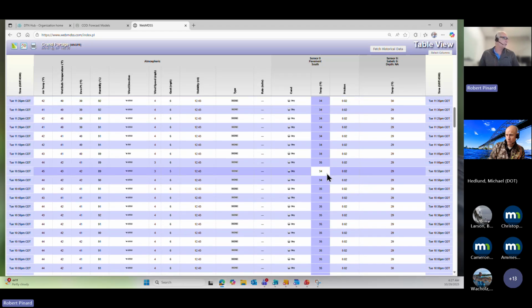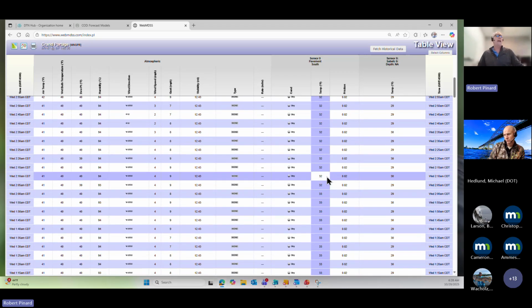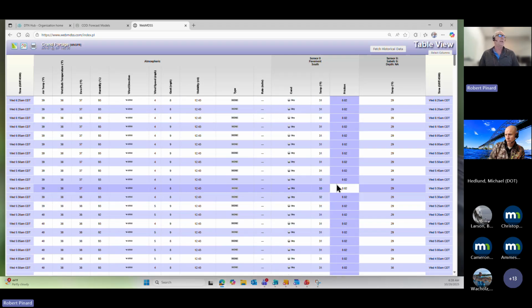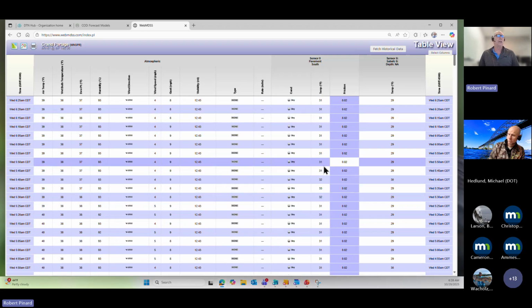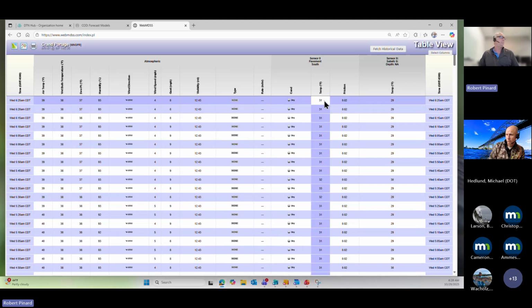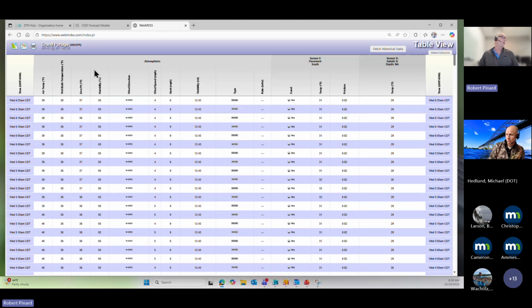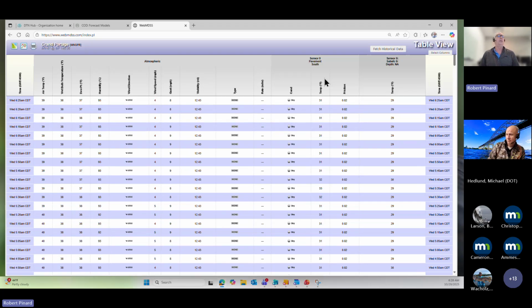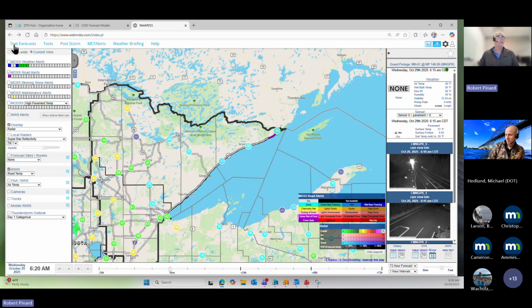Maybe that pavement temperature sensor is a little bad, just looking at things, and that's probably why it's such a borderline case. I think there is a little issue with that pavement sensor. I think it's reading a little too cold. But that would be what we were looking for: pavement temperature that's colder than the dew point in this column, and it should be putting out some frost. But once again, I think there is a little issue with that. It's reading a little cold, at least from what I could tell.